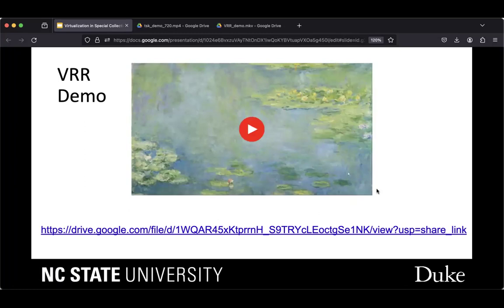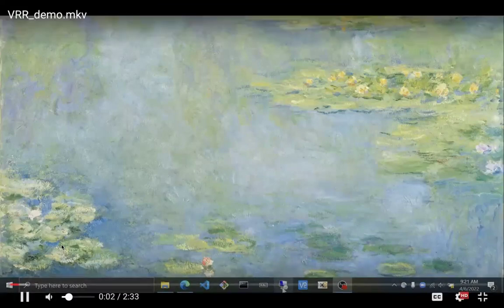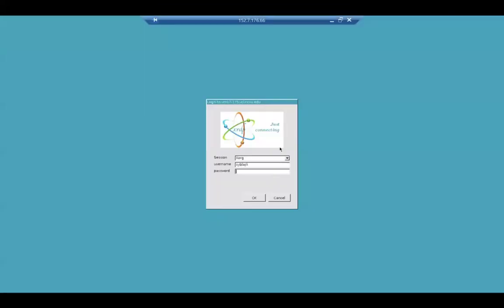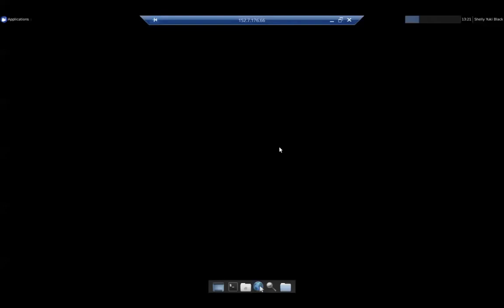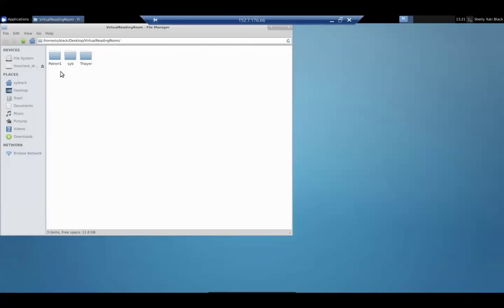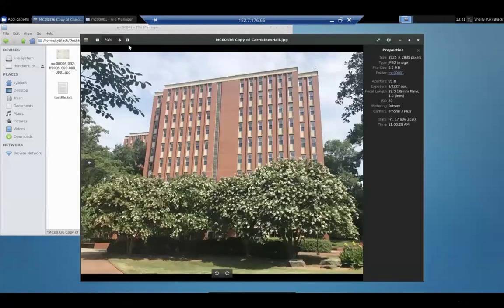And now I will play a demo of what it looks like for researchers to use this service. So here they're connecting to the remote server and then logging in using credentials they have through our university, or if they made an account, if they're members of the public. And this is a desktop interface. And they'll find the materials they requested in a directory with their initials or name. They can also copy materials they want reproductions of into a duplications request folder, which you just saw.